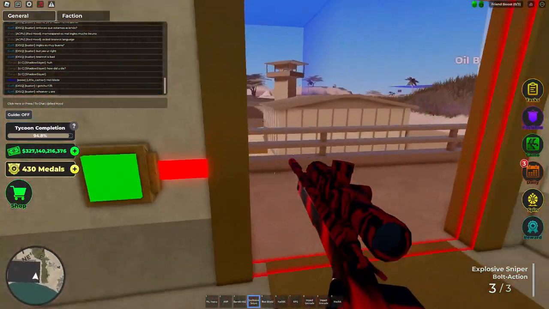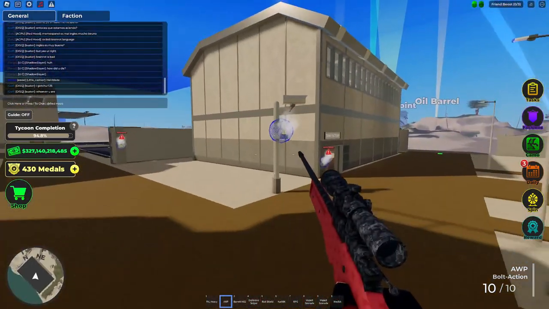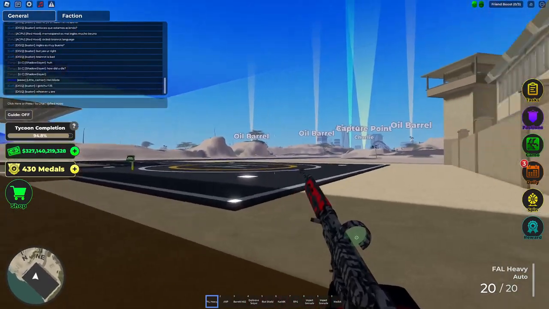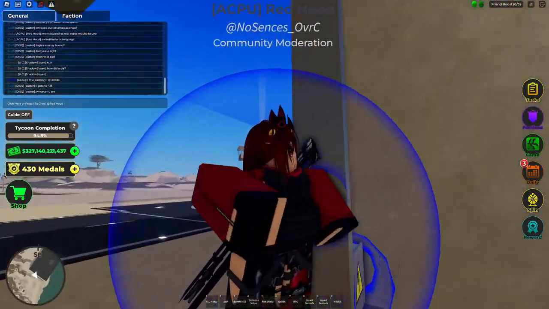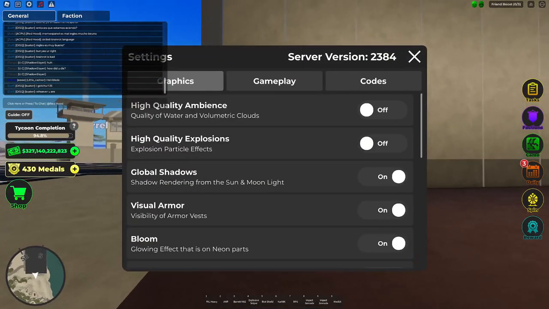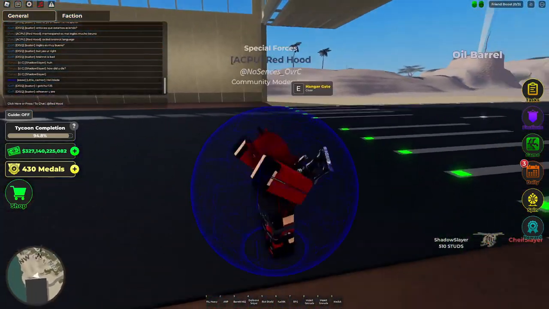Oh, and one thing that I remember being asked a whole bunch in the comments of other videos was: how do you manually do landing gear? So this is a PC only thing, and half of you are not going to like that answer, but oh well, I give you the answer. You go over to the top left to the gear icon. That is where your settings are. Go to gameplay and scroll down to automatic landing gears. Turn them off.